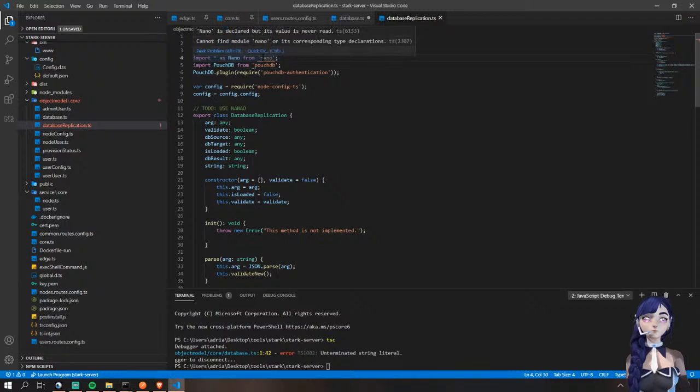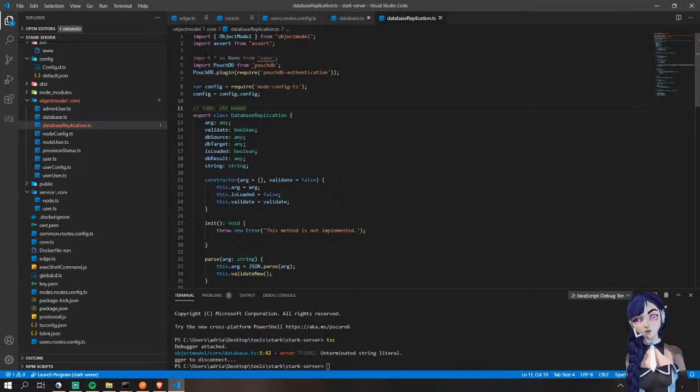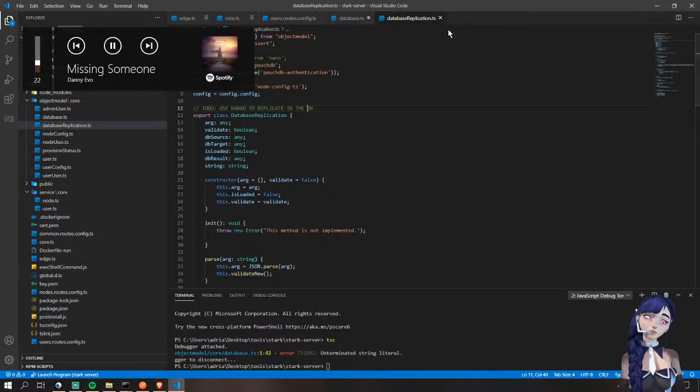So whatever, I'm just gonna comment this just in case. Okay. Supposedly, Nano will give me the kind of database replication that I want to do.